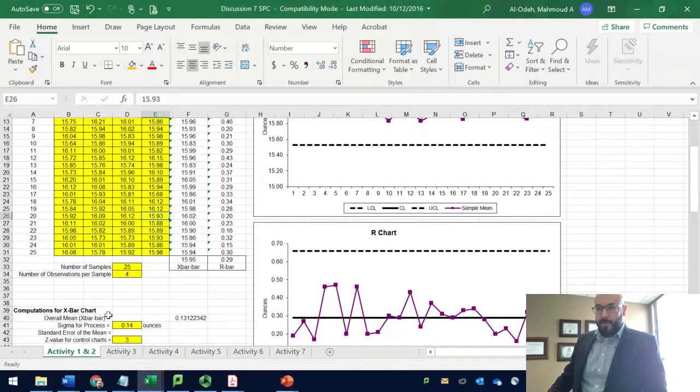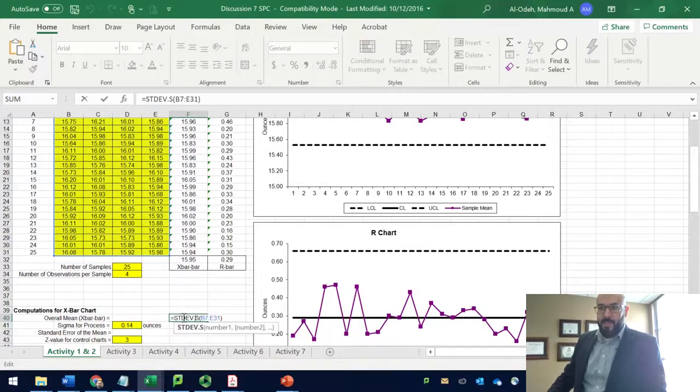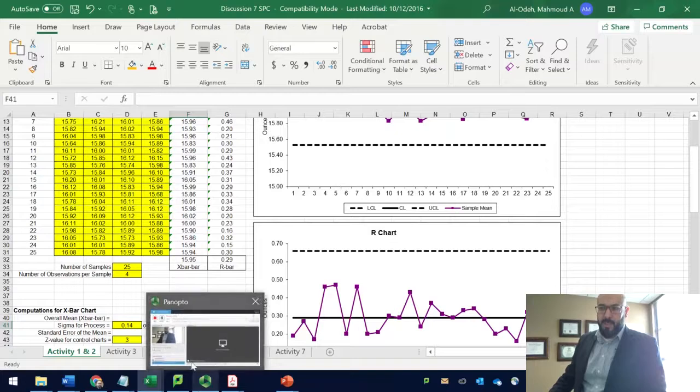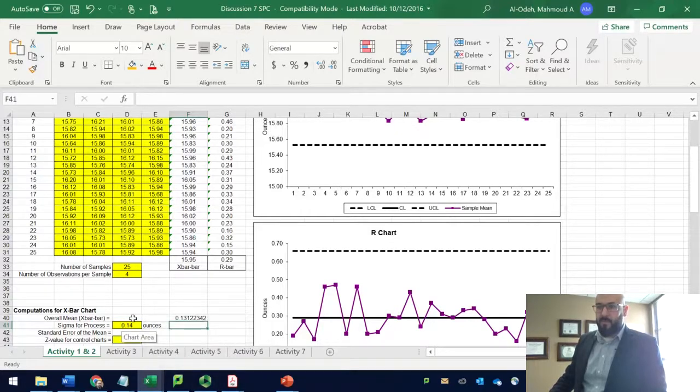Right here, for the sigma of the process, we know that the standard deviation for the process is given in the question to be 0.14 ounces. However, if this is not given and you would like to calculate the standard deviation, you could say equal standard deviation for the sample, and select all the 25 samples, and that would give you a value close to what is given, which is 0.13, while what is given is 0.14.